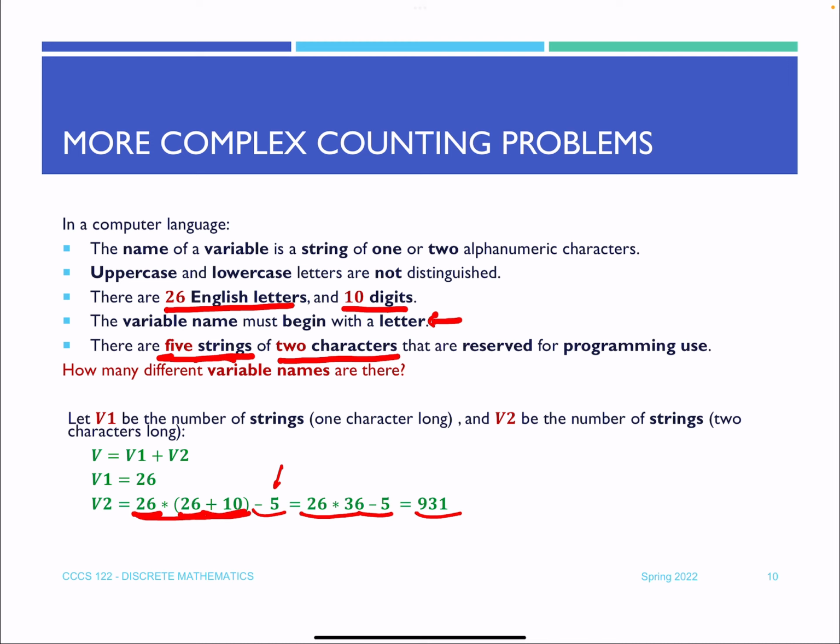And now that I'm seeing it, I'm realizing that we should be subtracting 2 over here, so this should only be 24 because there are 2 characters that you cannot use as variable names. They're also reserved. It changes the value of V slightly. That means that V is equal to not 26 but 24 plus 931 equal to 955. Small typo, I'll fix that.